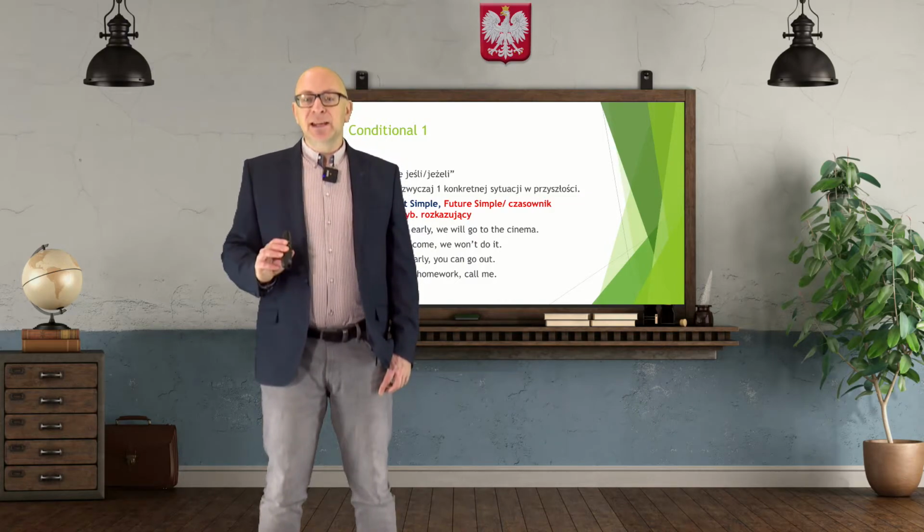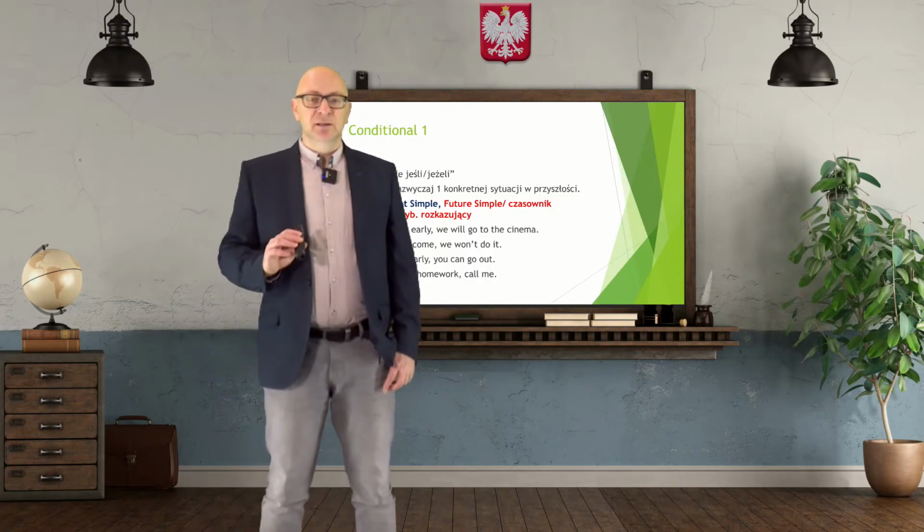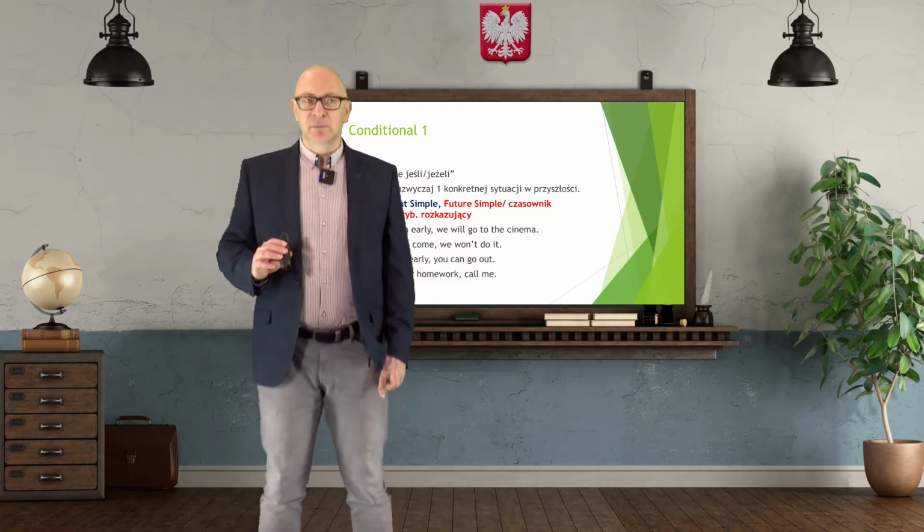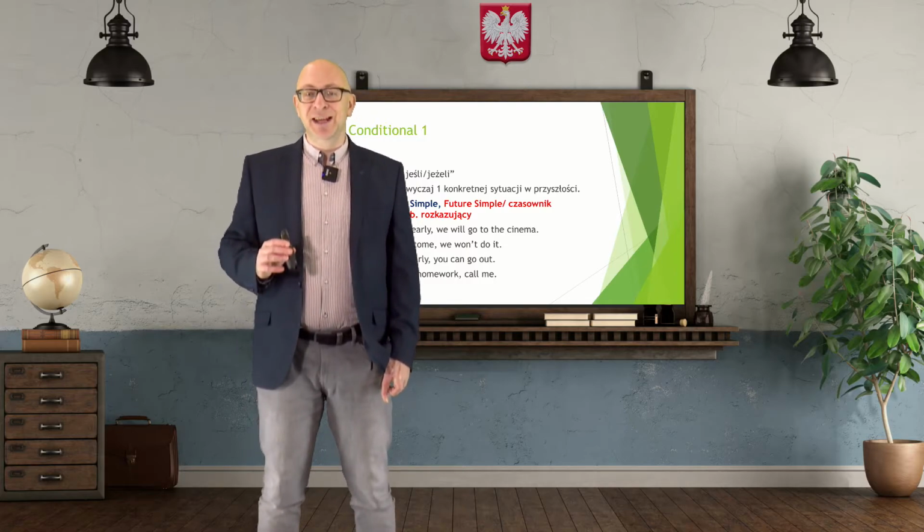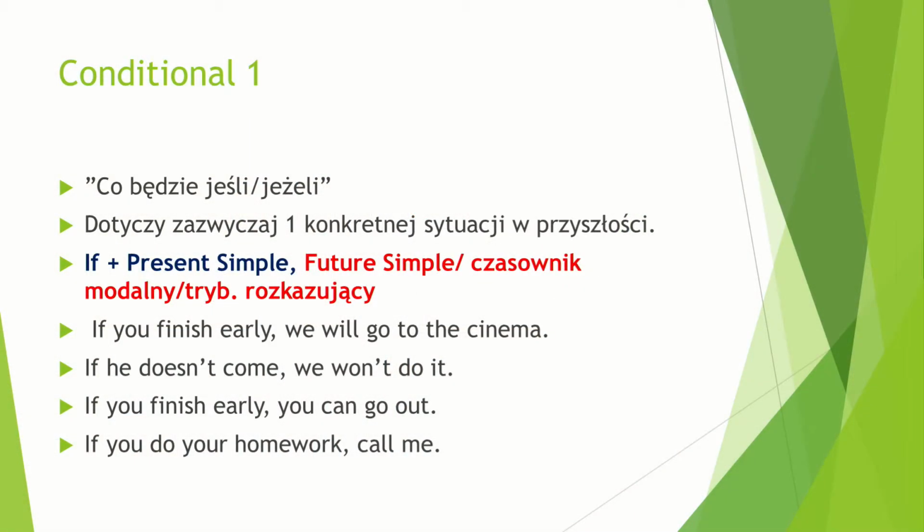Okay, so in the second part, as I said, you can use future simple. We usually use the future simple tense, but not always, not necessarily. Sometimes it is possible to use a modal verb in the present form. So look at the sentence number 3. If you finish early, you can go out. Okay? You can go out. Can, it's a modal verb. Just like in Polish. Jeśli skończysz szybciej, możesz iść na dwór, możesz wyjść.